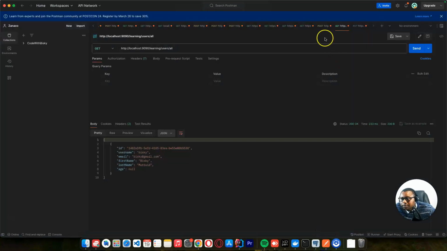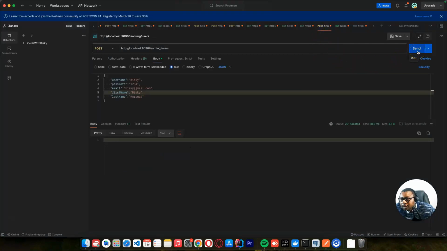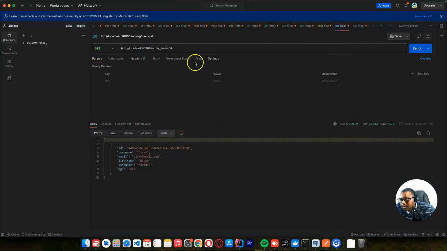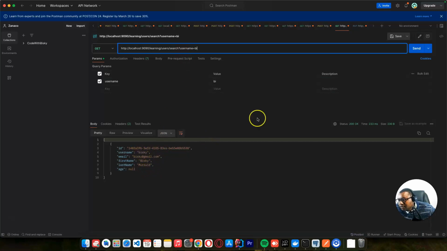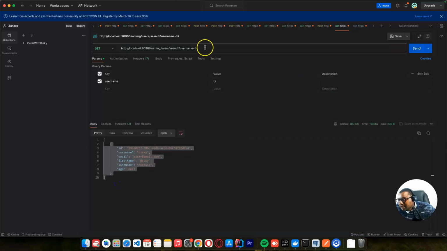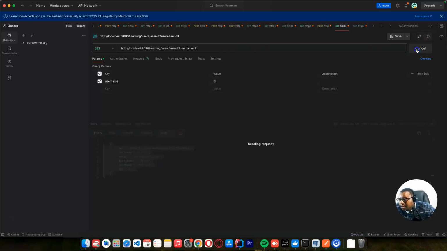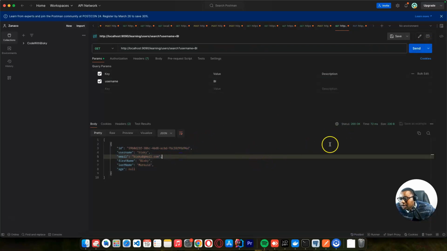So we need to test our endpoint again. Let's create, and we can send a request, and we get 201. And here in our method, this one, it's used as a search, and it's a param, which is username. I already taught you this. If it starts with BISC, because our username starts with BI, you can do this. You can get the record as a list. Even if it's case insensitive, if it starts with capital letter BI, it will return the record also. So this is how you can do it.